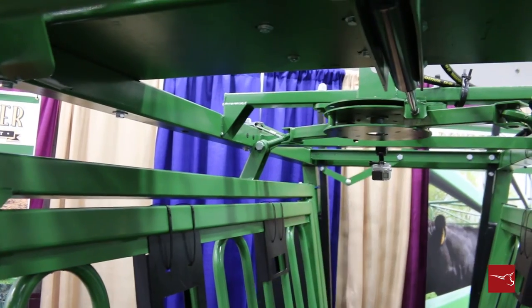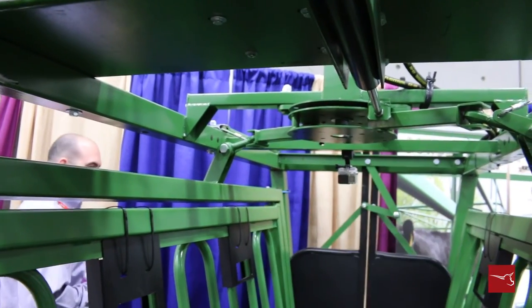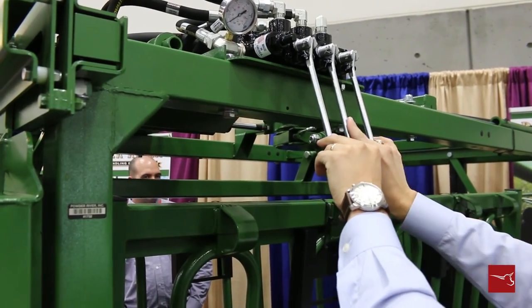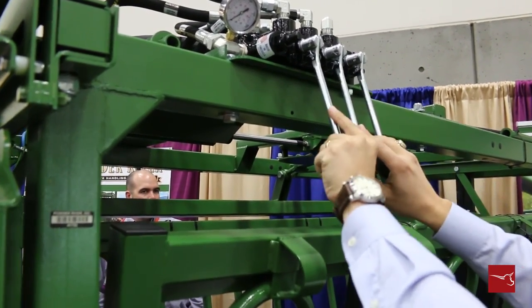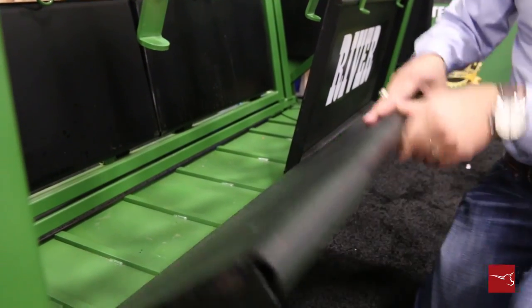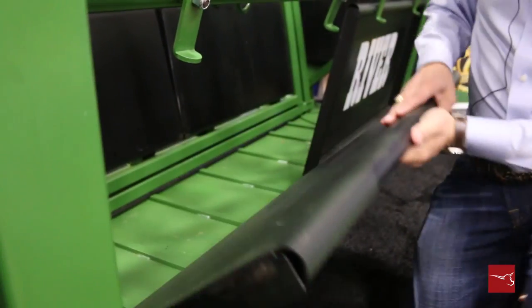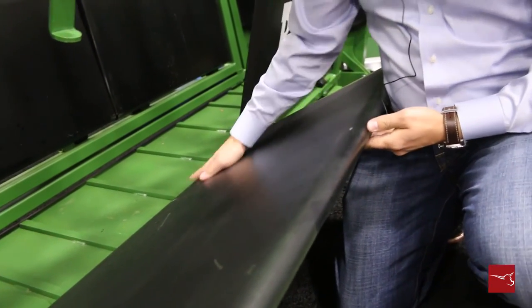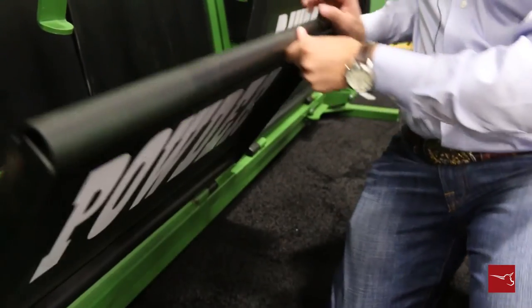It's kind of an entry level shoot geared for the cow-calf producer. Runs off 110. Has a hydraulic head gate, squeeze, and tail gate. All these 2000 series shoots feature split kick pans, actually made out of sheeted metal that is rolled — not tack welded — so it's smooth. It features a smooth surface inside for the cattle. Very safe.